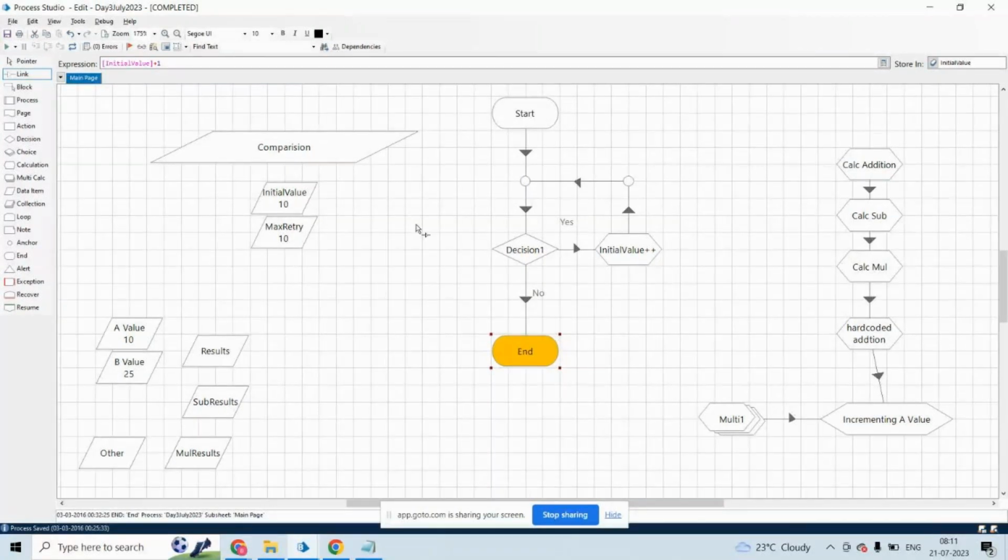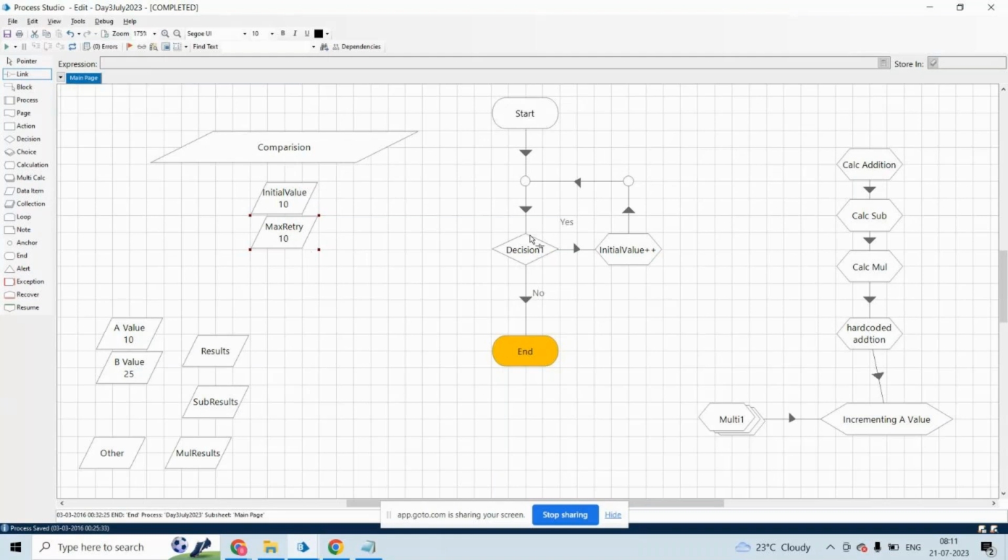You just try to understand the concepts. What is a circular path? Why are we going to implement circular paths, and how are we going to implement them? In this way we can implement circular paths. We have to take one initial value, then we can decide how many times we want to run that circular path. Here in this exercise I have taken 10 retries.